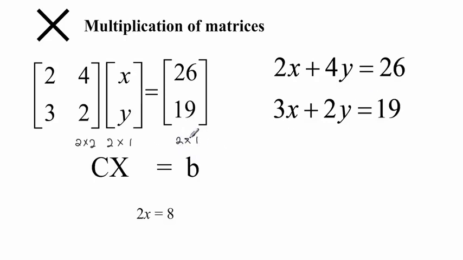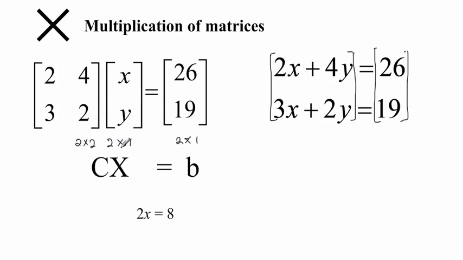Something else which is suggested here, which is obvious, is the equality of matrices. Like we have here 2x plus 4y equals 26, and 3x plus 2y is equal to 19. If I handle this as a matrix of this type, 2 by 1, then I will collapse these two equations into one, and that will mean exactly what we had before. We put the brackets, meaning this entry is equal to that, and that entry is equal to that. That is just some bonus information you can learn from this setup.